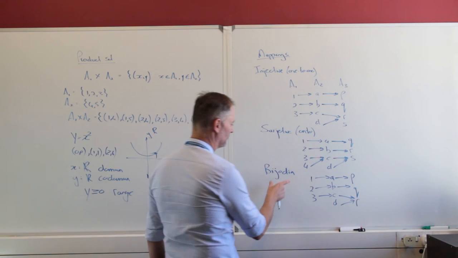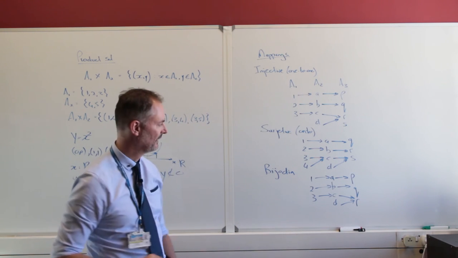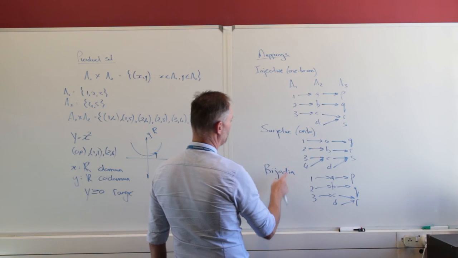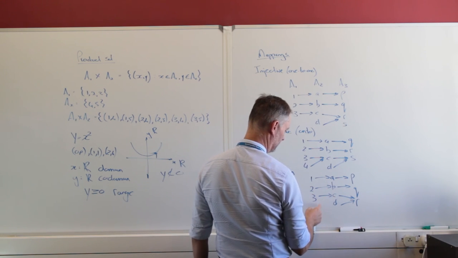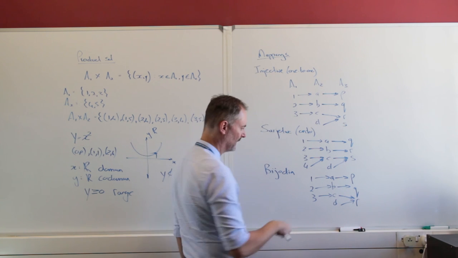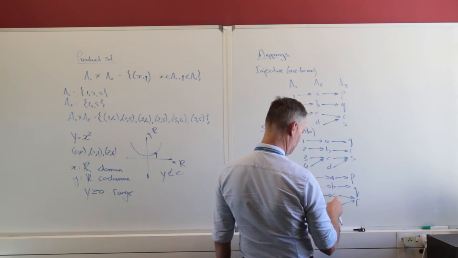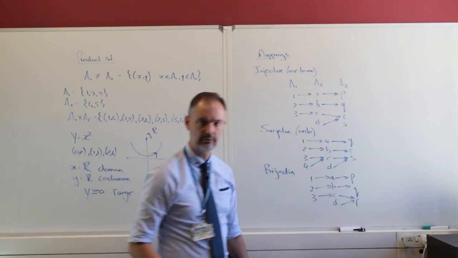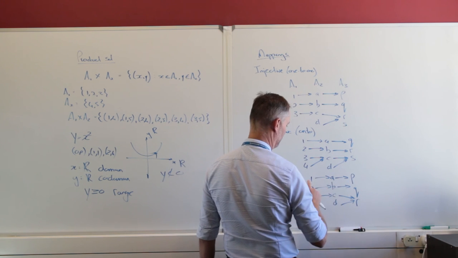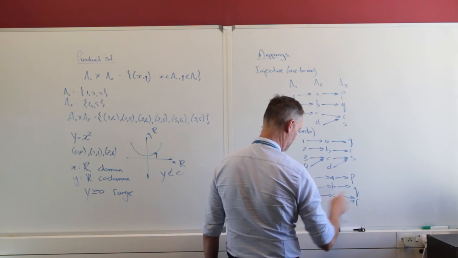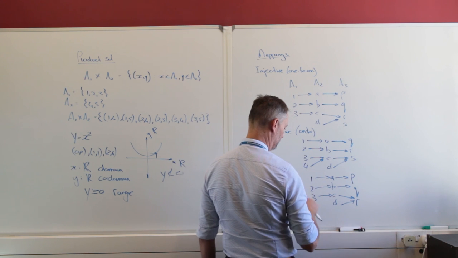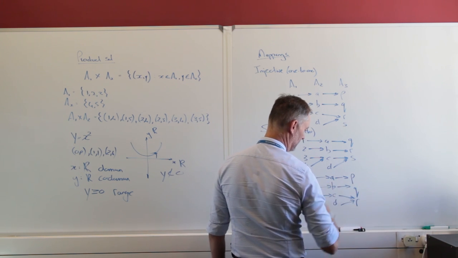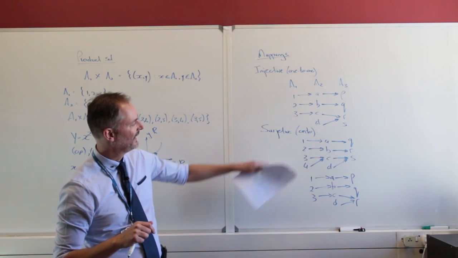Now what is a bijection? This is the important one, because we're going to see that only bijections as mappings can have inverses. A bijection is both one-to-one and onto. Looking at our example: one goes to A, two goes to B, three goes to C, and nothing goes to D — so this is one-to-one. Then A goes to P, B goes to Q, C goes to R, D goes to R — that is onto or surjective. For A sub 1 to A sub 3: one to P, two to Q, three to R. Each element in the domain maps to exactly one element in the codomain and every codomain element is covered — that is both one-to-one and onto, so it is a bijection.